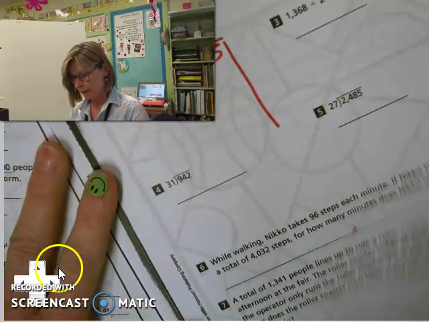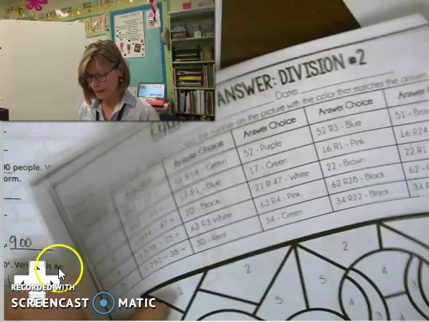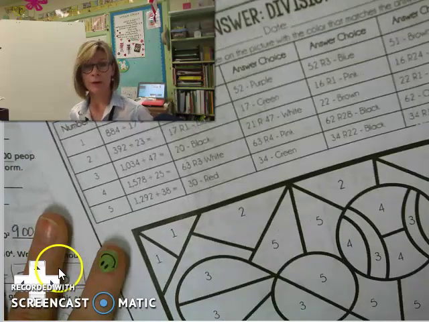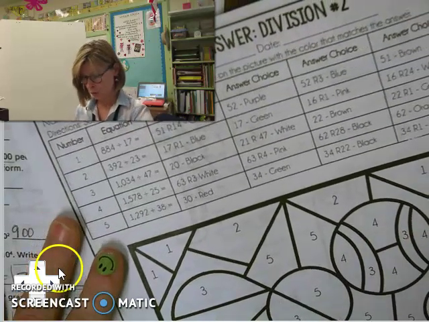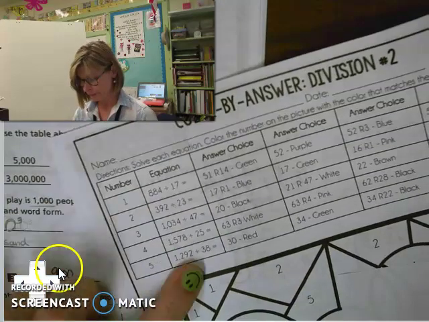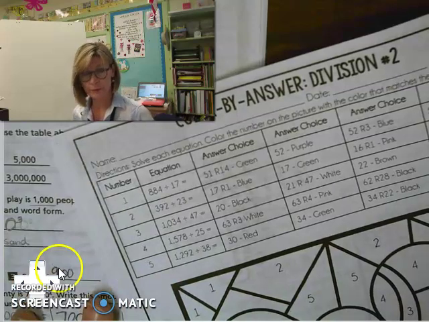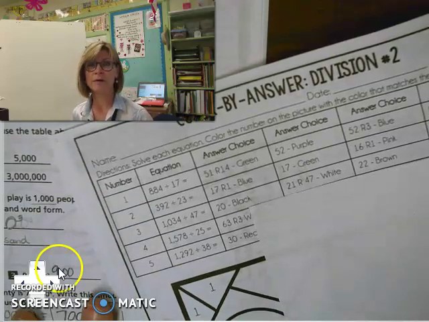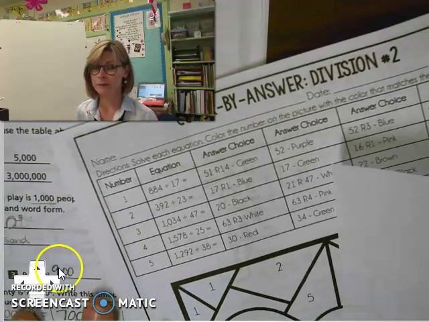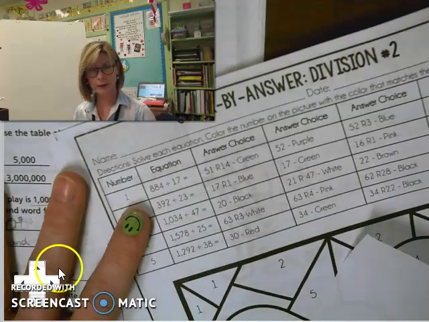Okay, we're going to take a look at what is going to be done on Friday, which is a color by division. All right, now this is, I think, the only thing you have to do on Friday, to practice more long division. And these are dividing by 2-digit divisors. And we're going to pick one of them to solve together. All right, so we have about 2 minutes to finish this because these recordings are 15 minutes. So I'm going to pick a short one.